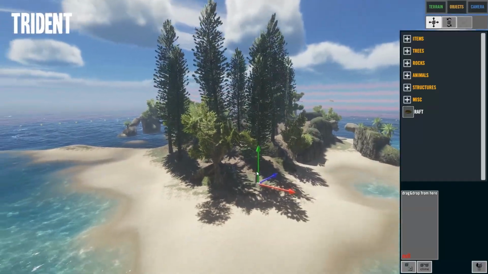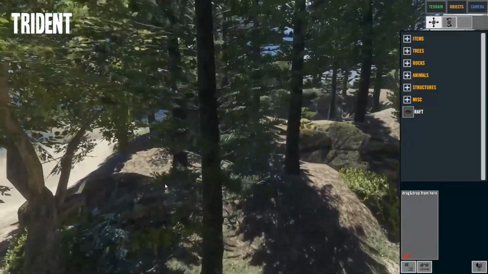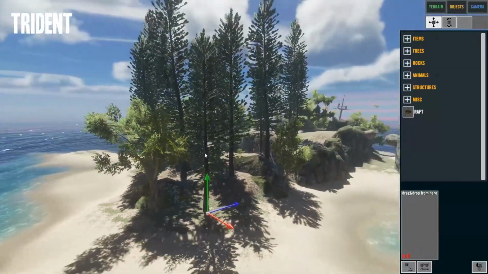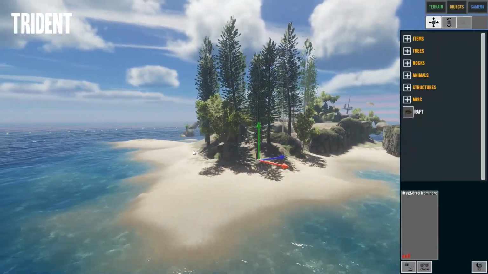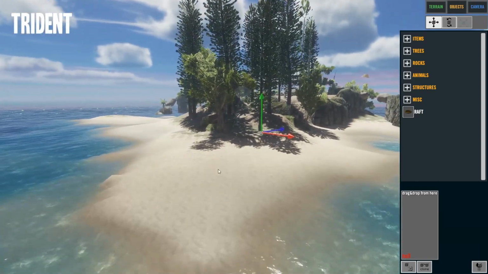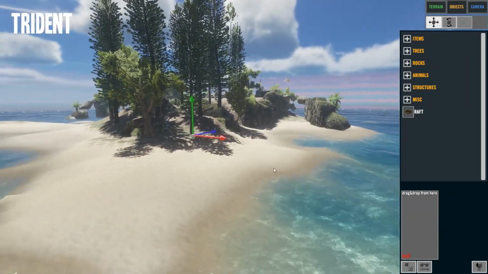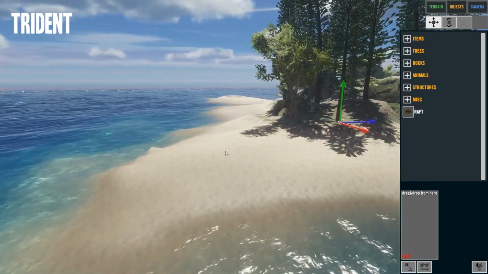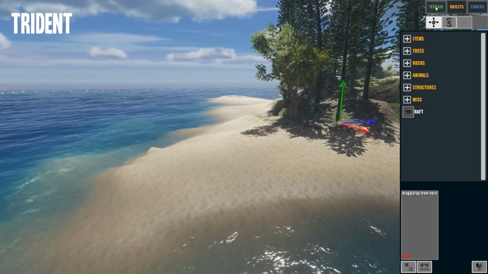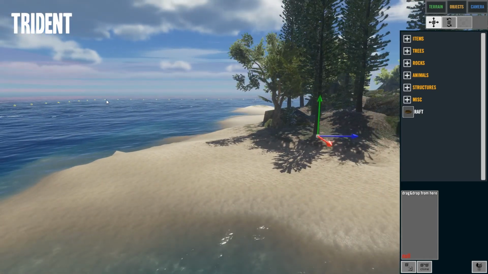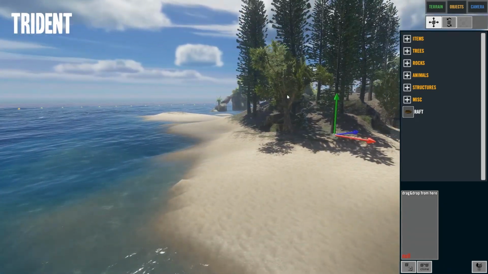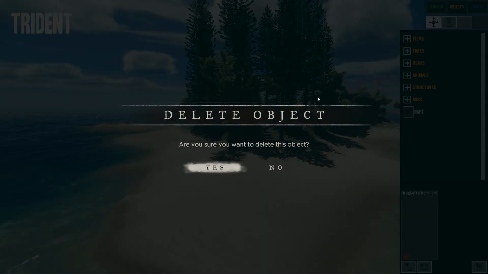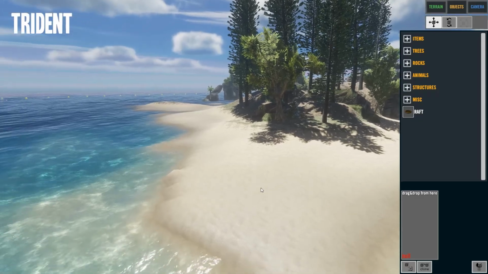The camera speed is one of the things that is not controlled by us. The closer we get to an object, the slower the camera gets, and the further away we get to an object, the faster it gets, which leads to some interesting behavior, especially when the camera decides to jerk around or just shoot off to the edge of the map. Have fun with that. We always do. There is no undo. There's no Control Z. So, you know, be a little bit careful of what you are doing in the map editor. Also, if we wanted to get rid of an item, delete would delete it. But no, we'd like that tree to stay where it is.